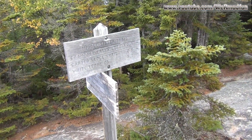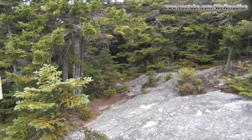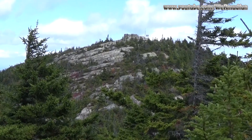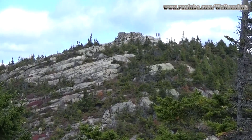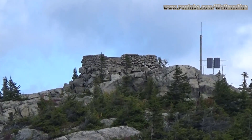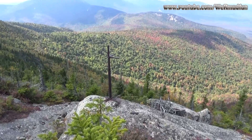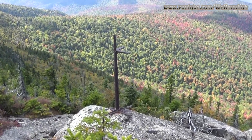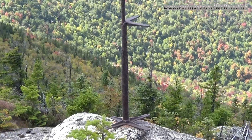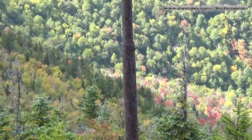We're at the trail junction with the Middle Sister Trail and we'll be following it out this way. We're working our way down into the saddle between First and Middle Sister, and then we've got to climb up to the summit of Middle Sister. There's something here — not really sure what it is, not a hold-down or anything. I was actually expecting to find something like this on Mount Chocorua where they would mount the table, but here it is.